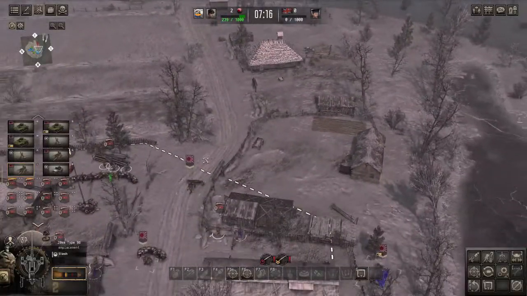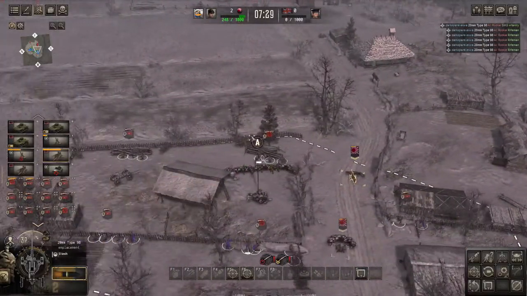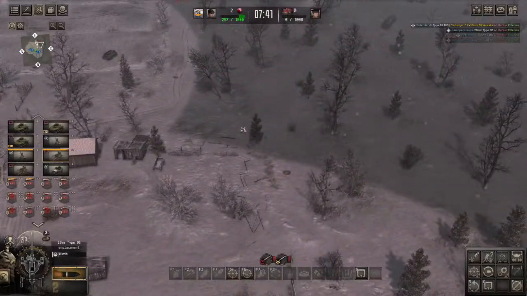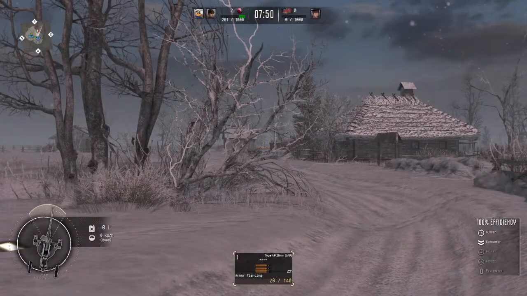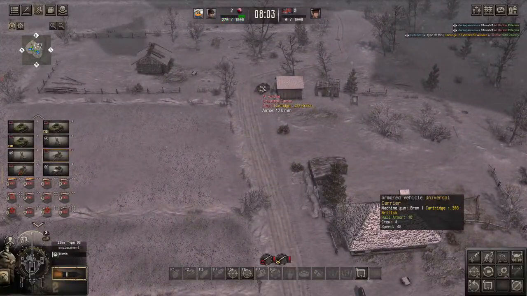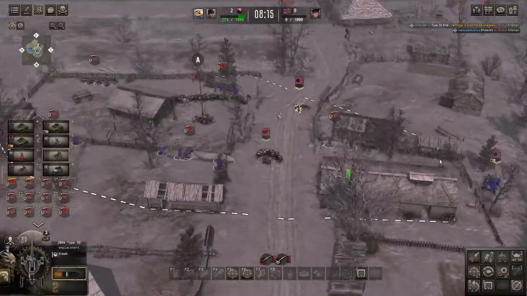Oh, with Brens. Okay. So we got one of the two of the Brens. The other one's coming up through the forest. Right there. I needed to hit a little higher. I think it's still wrecked. Oh yeah, it's still wrecked. Okay, we're good on that flank.